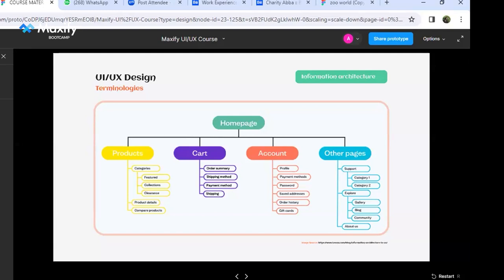But for your wireframing, for example, I want to do only the profile screen. I come and I sketch out my profile screen, how I want my profile screen to look like. Do you understand? And then after I do my profile screen, I want to move to my payment method. I now do another sketch for payment method. This is how my payment method should look like. That's how I will move from one to one. So you cannot use information architecture as your wireframe. Okay, ma'am. Thank you.